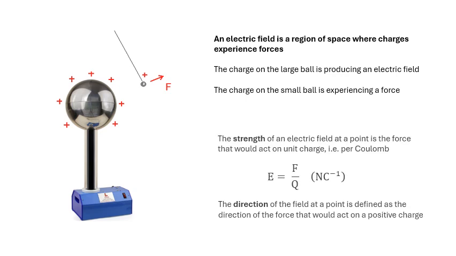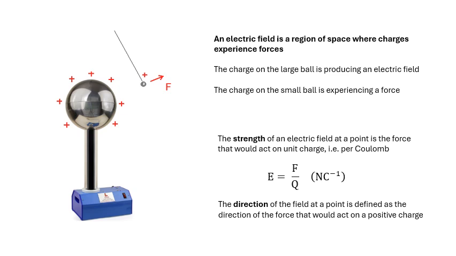Now, the strength of an electric field, we say, is the force per unit charge. If you're asked in an exam to define electric field strength, it's the force per unit charge. Our unit of charge is the Coulomb and our unit of force is the Newton. So E equals F over Q, newtons per Coulomb. This equation, E equals F over Q, we can use for non-uniform fields or uniform fields. That is the strength of the field at a point.